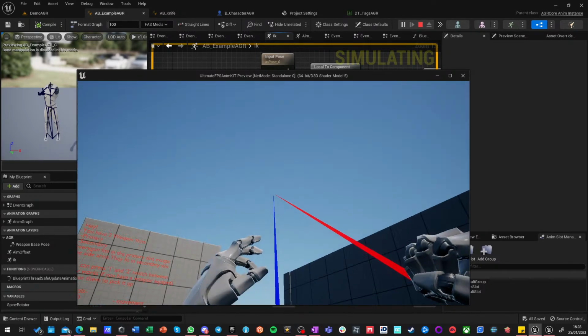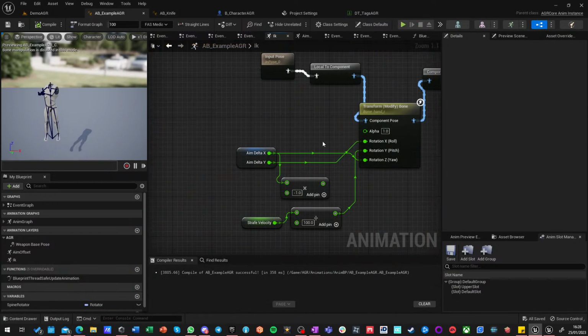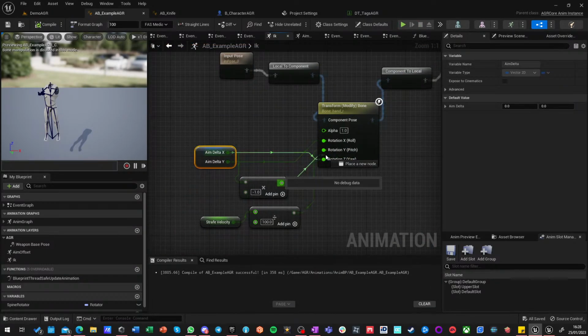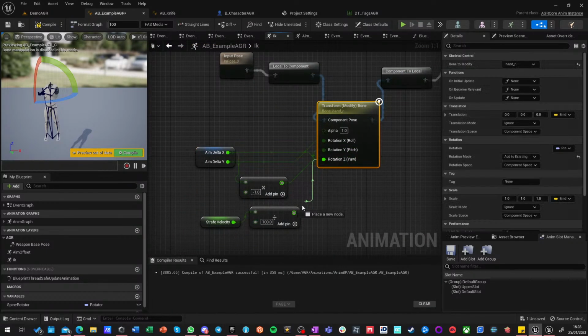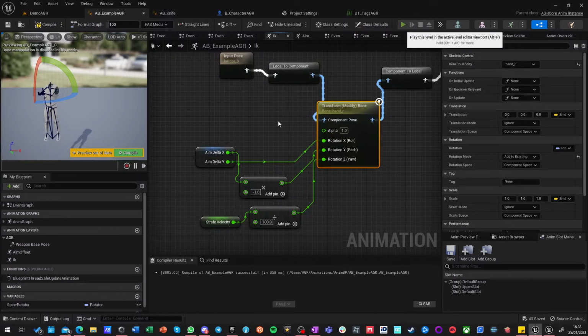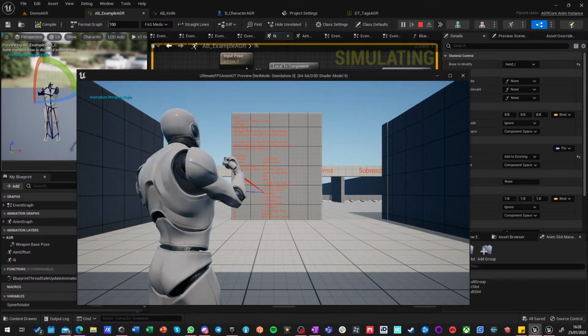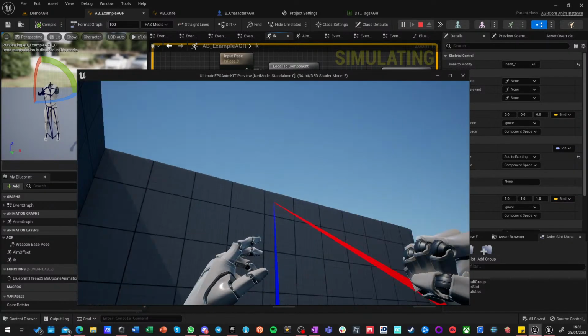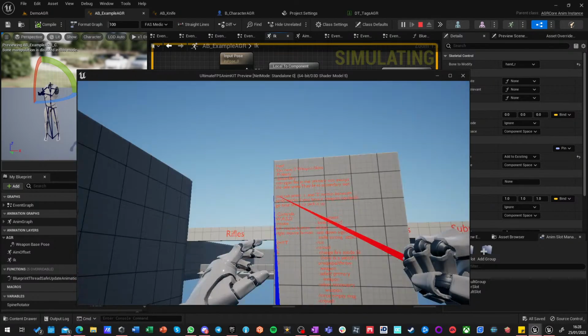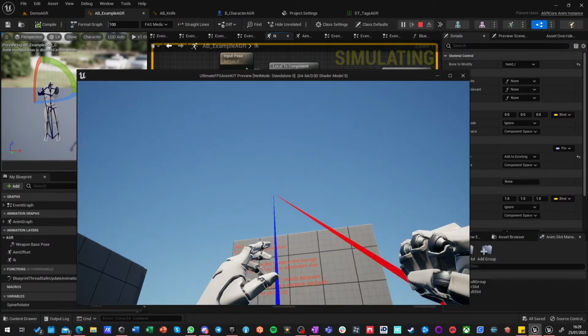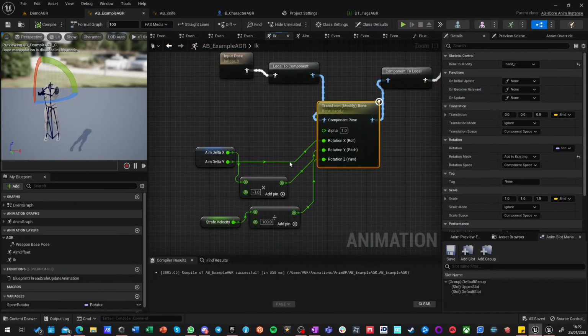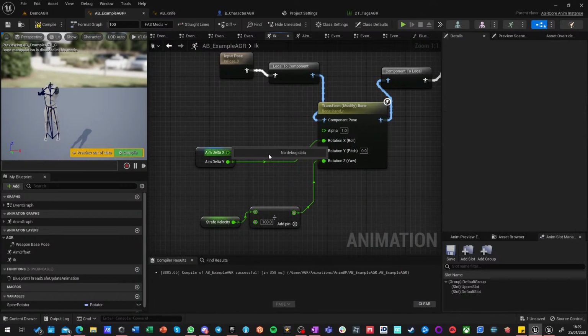So I should do this and I should do that probably. Let's see. Okay, I don't get it. Let's leave it like this for now.